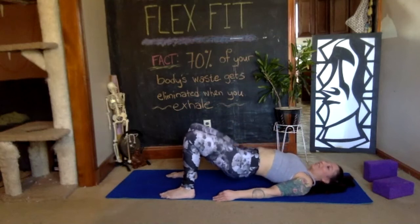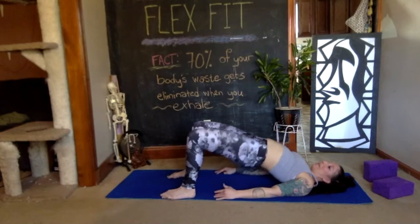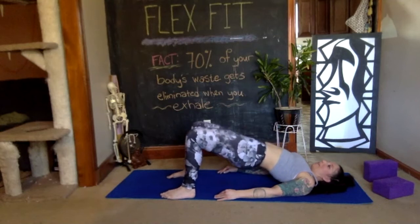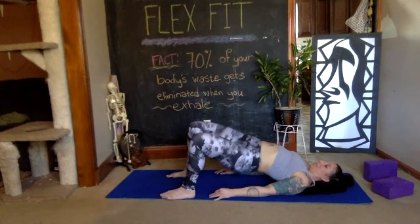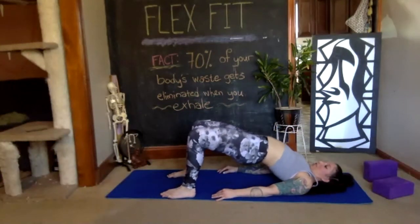Reverse the direction of your circle, squeezing your butt. Remember, if you feel this a lot in your lower back, you need to squeeze your butt more. This is not a back bend. Well, it is a little bit of a back bend, but it's a glute squeeze hip bridge.